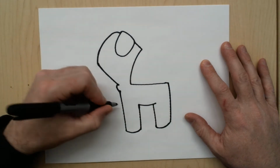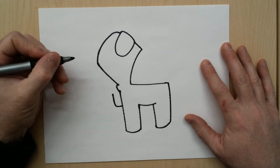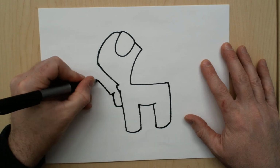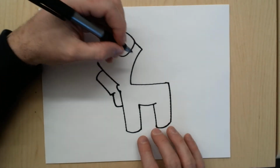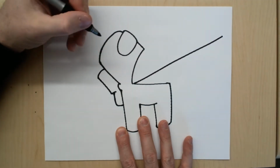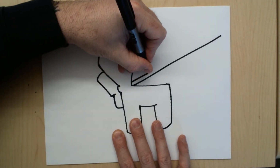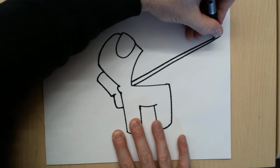All right. For his backpack, we're going to do a bump like this. A little line. And a bump that comes up and hooks in up here. All right. Now we're gonna add this spearing tongue coming out of him like this, all the way up to here. And we're gonna double that line, but it starts a little bit thicker, and as I get closer to the end, it gets thinner and thinner until it comes to a point.